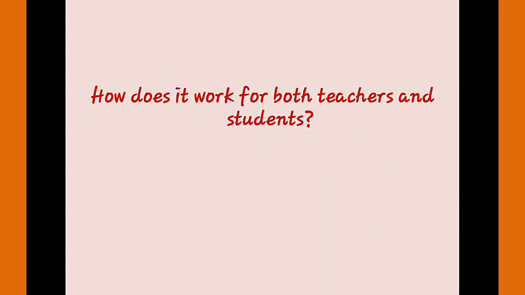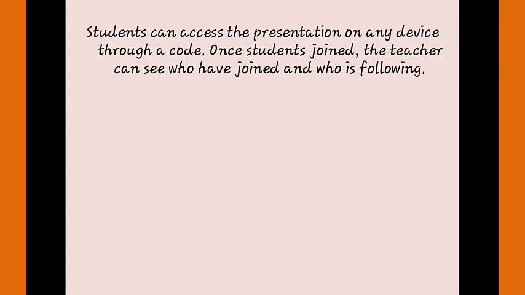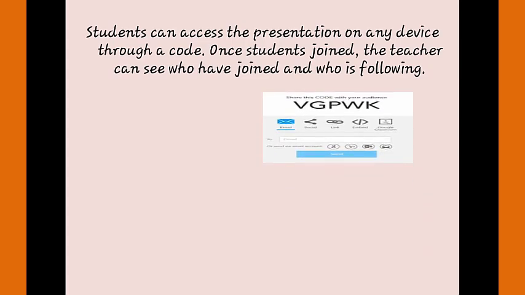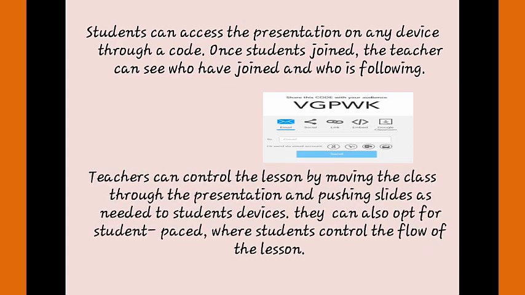How does it work for both teachers and students? Students get access to the presentation on any device using a code provided by the teacher. Once students join the lesson, the teacher can see who has joined and who is following. Teachers can control the lesson by moving the class through the presentation and pushing slides as needed to students' devices. They can also opt for student space where students control the flow of the lesson.